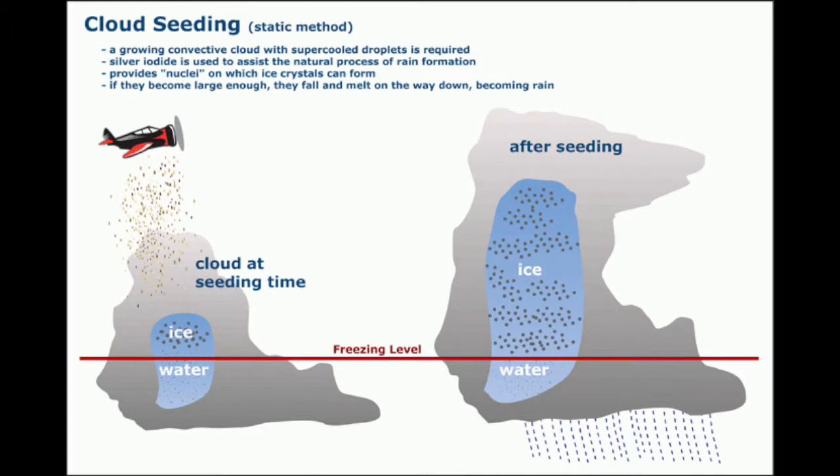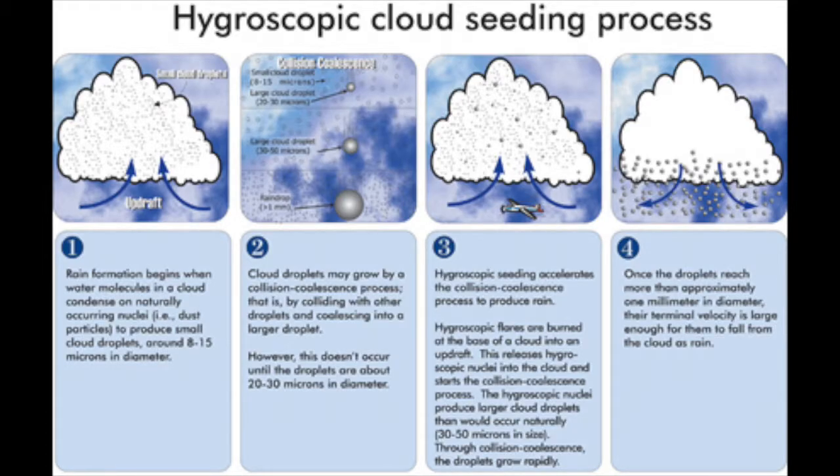Dynamic, which increases vertical air movements, which make more water pass through clouds, meaning more crystals and therefore more rain. It requires a properly working sequence of events and is less dependable than the static method. Hygroscopic, which releases salts into the lower sections of clouds. The salts absorb water until they are fully saturated and they can no longer absorb any more water. It rains. This is the least studied method, but is thought to have the highest potential.